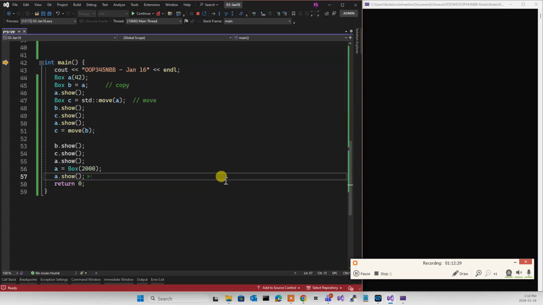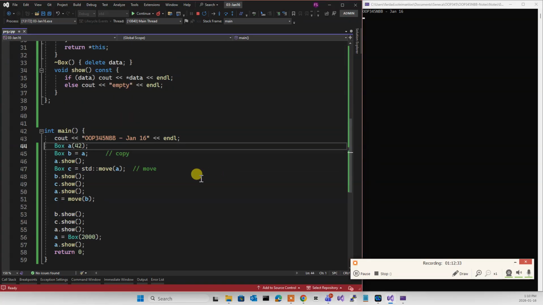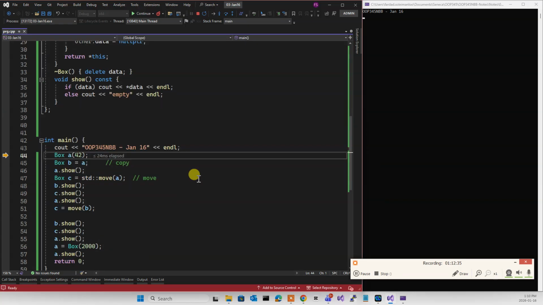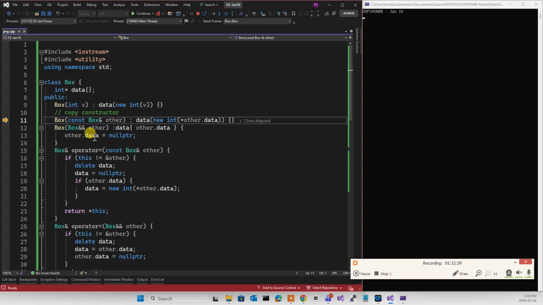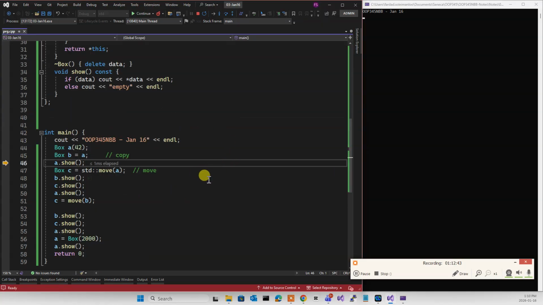Okay. So we come through. Box is created. This one is created and it will be copied. So it actually goes to copy constructor and copies the other one. Now we have 2. Now we show A. A has 42. Now I'm going to say C be move A.